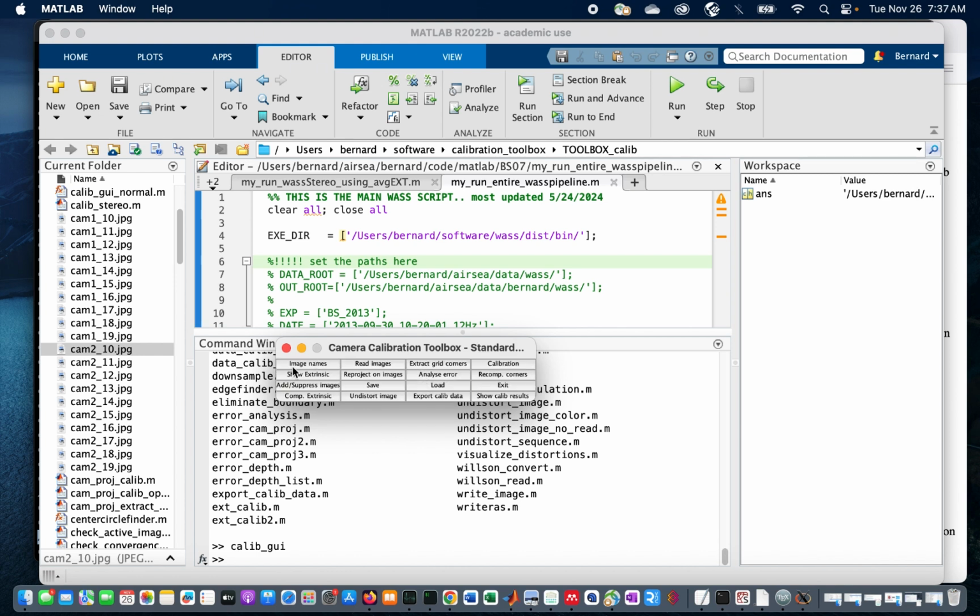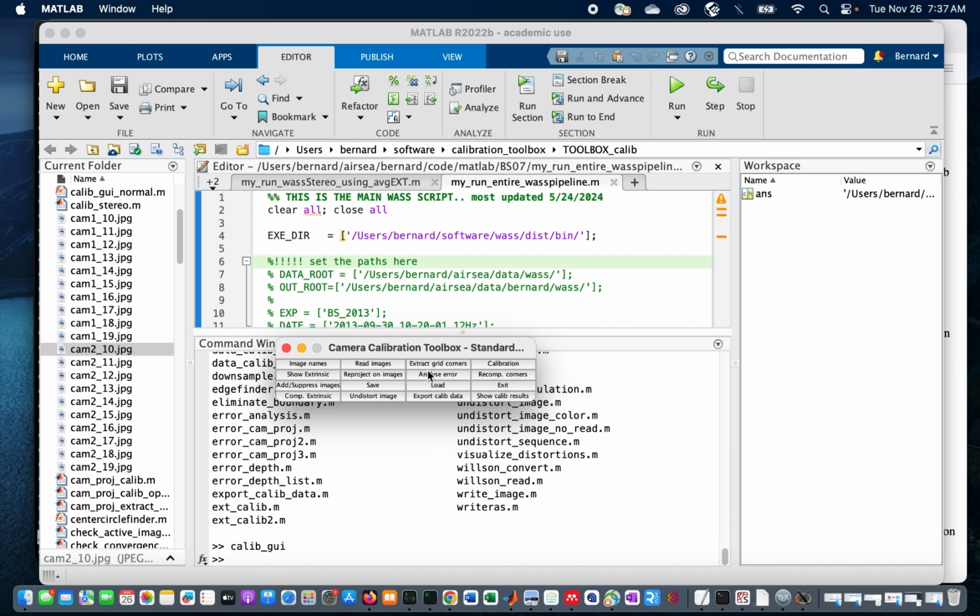And so the first is just try to follow this by rows. I think, yeah, that's just what you need. The first 4 are what we need. So you start from your left and you go towards your right. So the first will be to provide a path name, which is these image names. And then next we'll read those images after we've given those paths. And then next we'll extract the grid corners of the checkerboard that are in those images. And then next we'll do the calibration. And after here we choose to show the extrinsic, which should project back on the image, analyze the errors, or compute the corners.